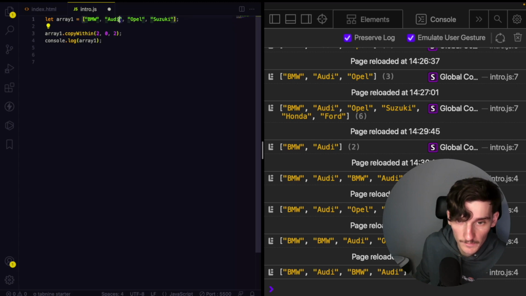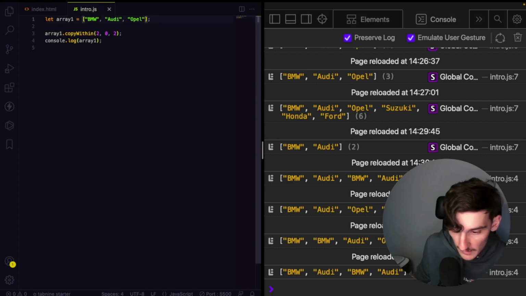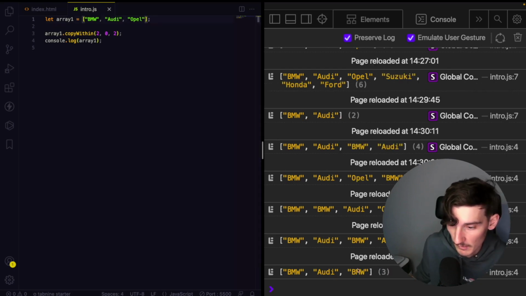So the result is that these elements are pasted here and overwritten. The copyWithin method doesn't create a new array, so it always overwrites, and if there is a 3 element array, it will only overwrite the first one.